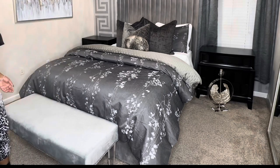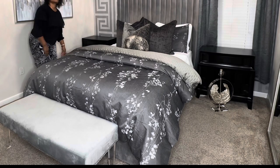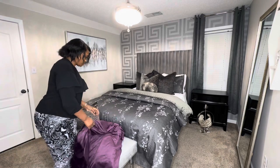Now, I absolutely love this beautiful velvet ottoman. It is so fitting for this room. It has the lucite legs, which is going to play right into the design I'm going for.